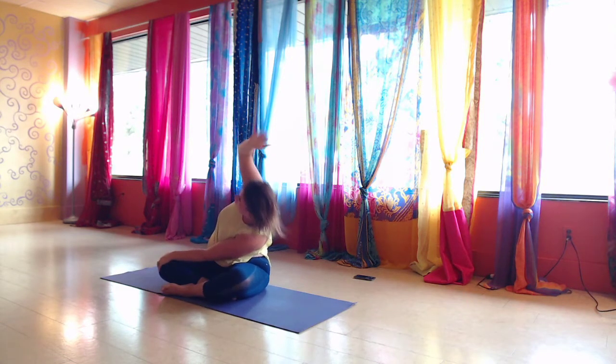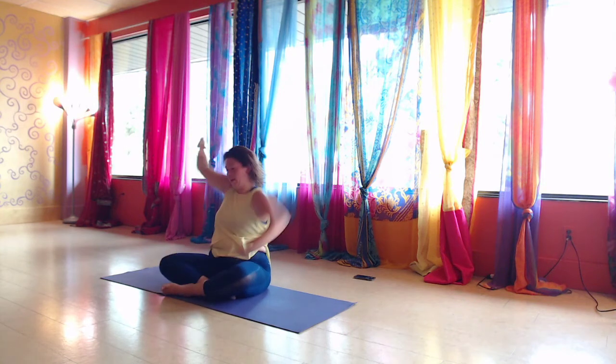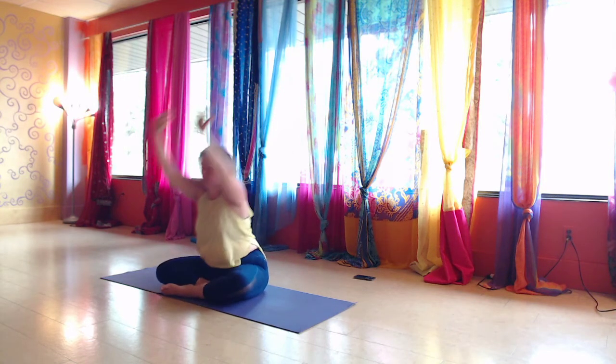Your gaze goes up towards the ceiling, really feeling that openness that's created through that heart center as you roll that left shoulder open. One more breath, finding that length. Sweeping it up nice and tall. Take an exhale, find a forward fold.